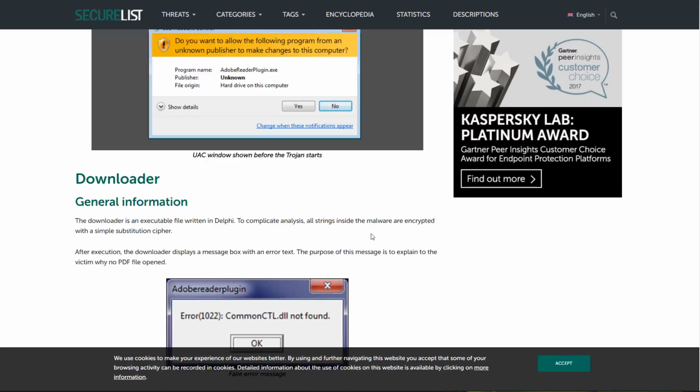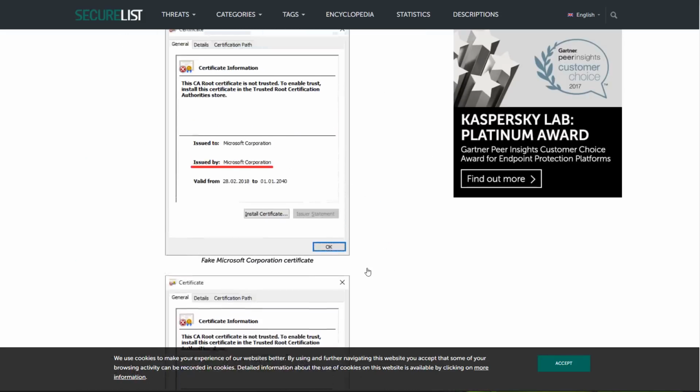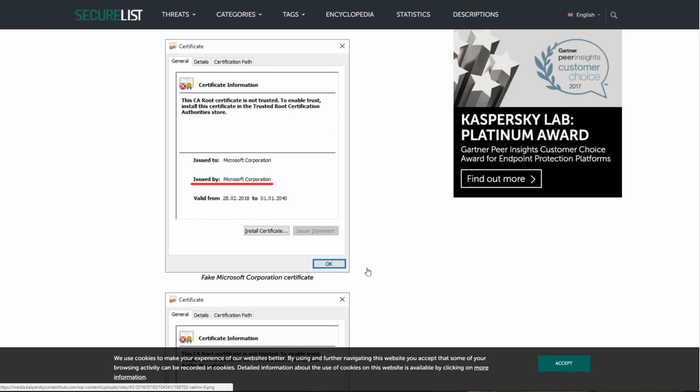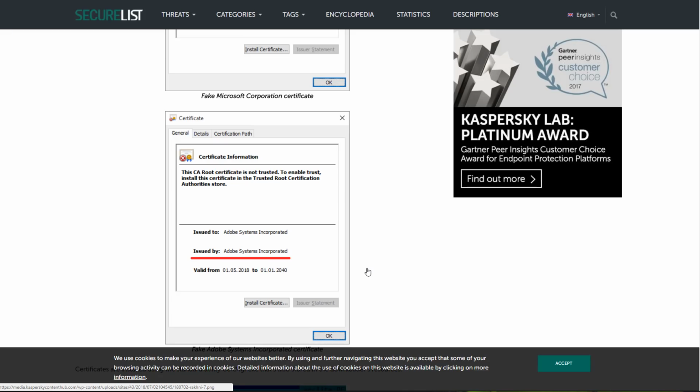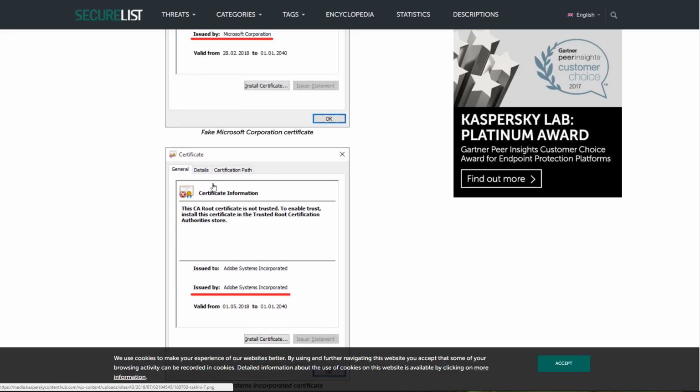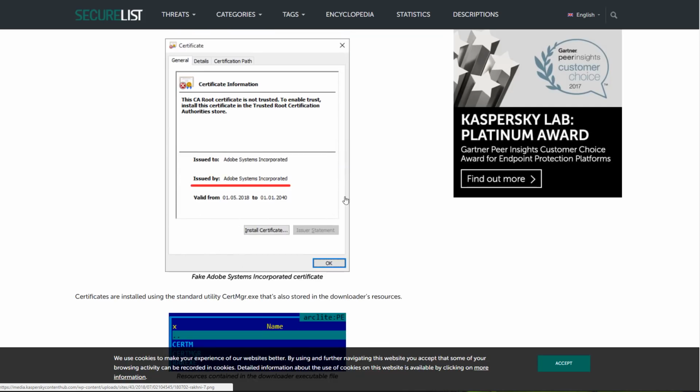But if it does go through, then it first installs a fake certificate, and this is something very common. So guys, again, don't just check digital signatures and assume that the file is safe, because there are a lot of malicious files that will just use a fake certificate or will install a root certificate. That's very common these days. Like this one claims to be from Adobe and this one from Microsoft, so they have both fake Microsoft and Adobe certificates. And as you can see, they would look pretty legit, honestly. Although I think the dates are a bit off.